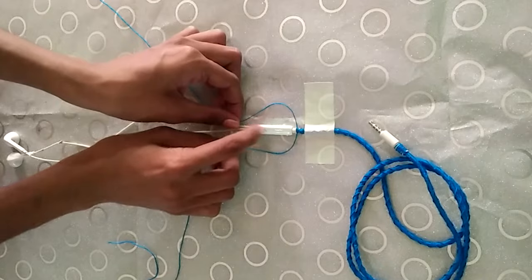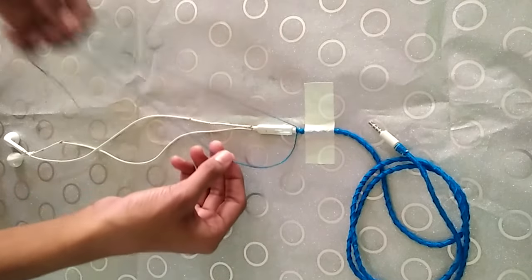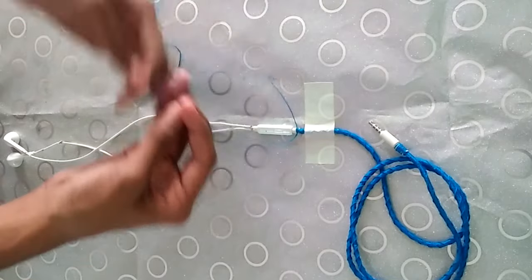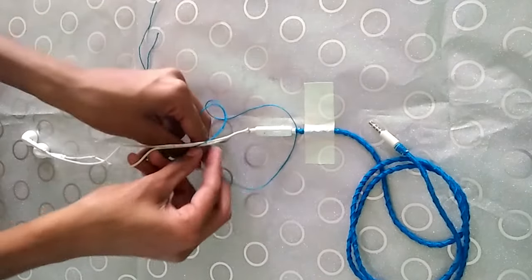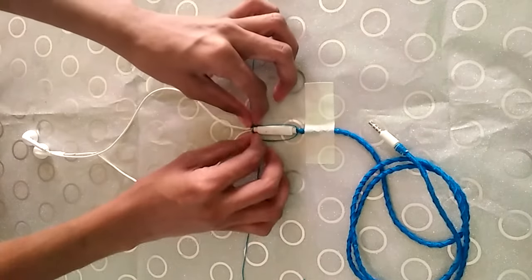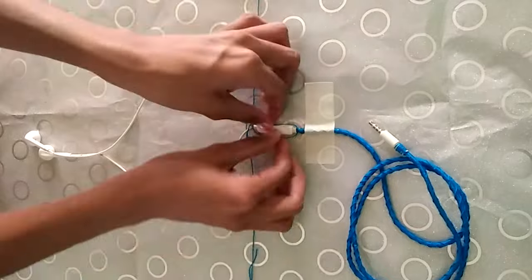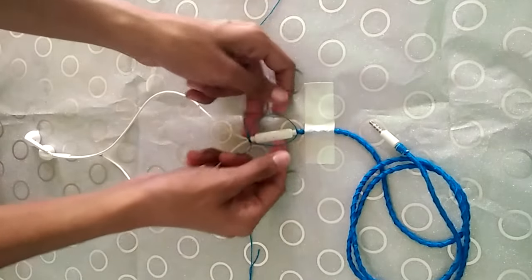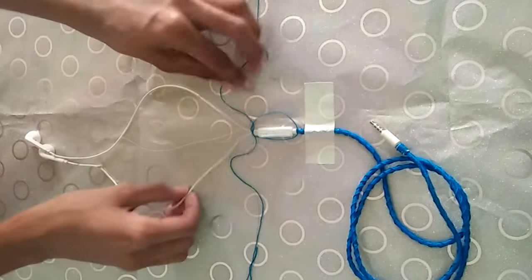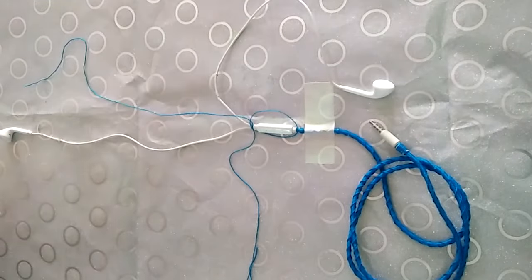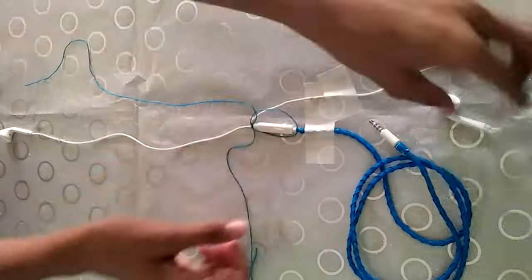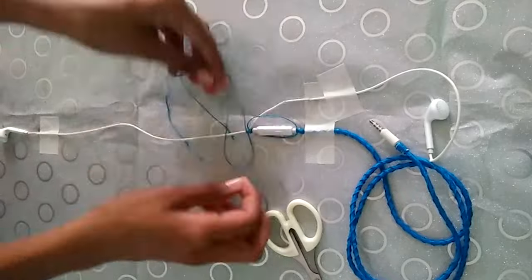These ear parts have some damages so we'll need to make sure to braid them gently, making sure to secure them well. Just start doing the same way with a knot. We'll cut this part in the end so don't worry about that. So what I'm gonna do, I'm gonna secure the other ear part just to make sure it doesn't disturb me. And I'm just gonna continue braiding on my way down.